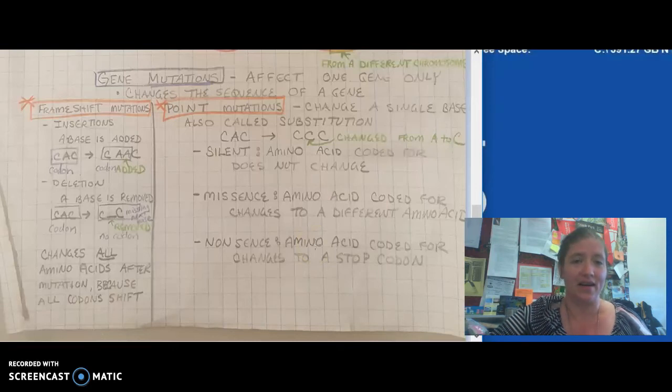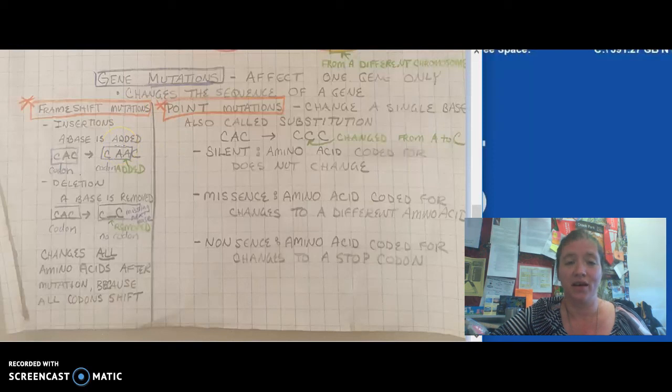Now the other thing that can happen, if you'll recall, is that we read our mRNA in codons, or sets of 3. So we also have our frameshift mutations. For the frameshift mutations, if I add in one extra nucleotide, we shift what we read. For example, here we have a CAC. If I add an extra A in here, I now am going to read CAA, and this C off at the end is going to end up being the first letter of the next codon. And so it's going to mess up every single codon after that base was added.